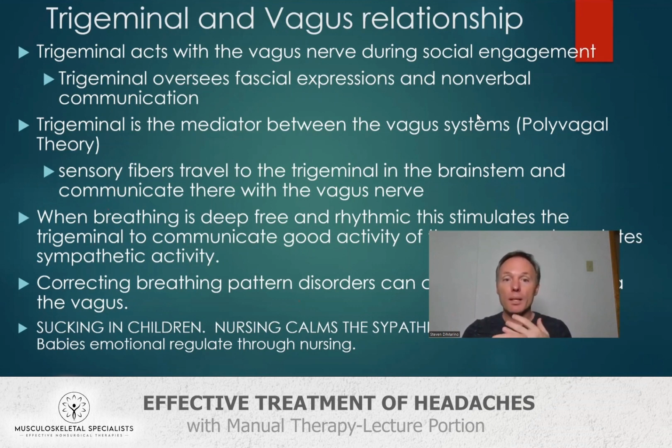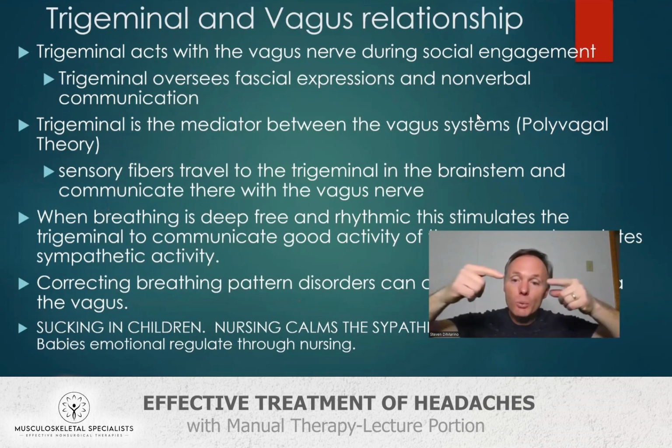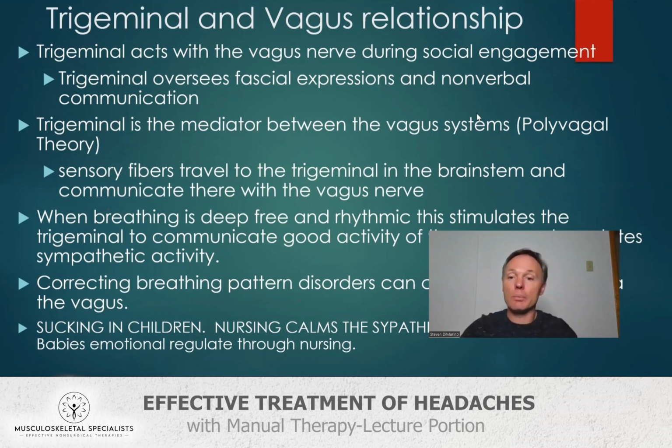And so if there's a problem with the trigeminal, which is in between the vagus, there's going to be a problem with your vagus system, your vagal tone. You can see why I put breathing pattern disorders in here with the trigeminal, because if your vagus has a problem, you're going to have a little more stress. You're probably going to get anxiety. You're going into the breathing pattern disorders.